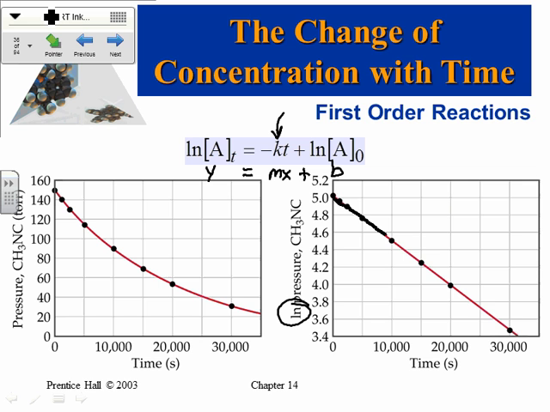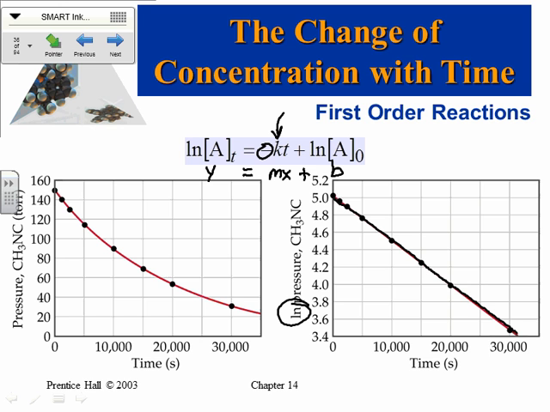Notice your slope here is sloping downwards. So that's going to be a negative slope, but this negative right here in front of it takes care of that. The opposite of a negative is going to give you a positive, so then you'll have a positive k, positive rate constant. But that's actually a way that you can figure out the rate constant because that's your slope.